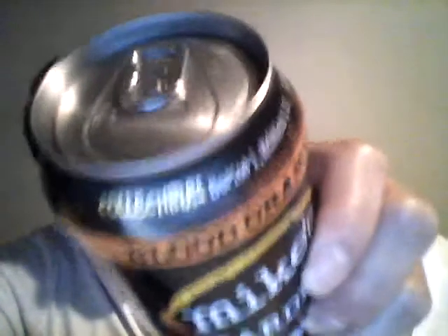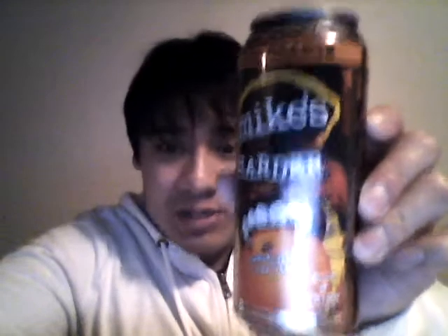As you can see, I haven't even opened the can yet, so I'll do that for you now. This is a 16 fluid ounce. I think they have bigger cans, like 24 or 25 fluid ounce, but the only size my store carries was the 16. If you find the bigger one and you like the drink, I'd recommend it to people who are really interested in trying something new, especially for Mike's Hard. So let's open this up.